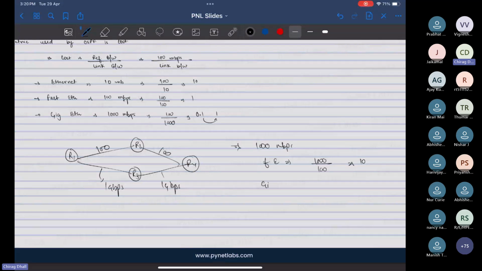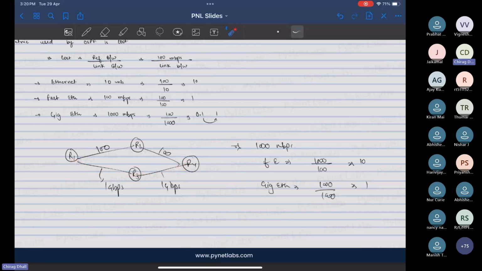And for gig Ethernet link, my cost will be 1000 divided by 1000, which will give me the cost as 1. Now, when the cost for this path is 10 and this one is 1, I'll be able to differentiate between them and make the decision that this is the better path. I should forward traffic via R3.